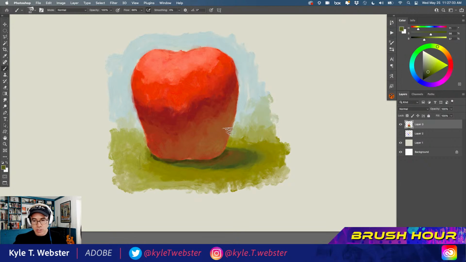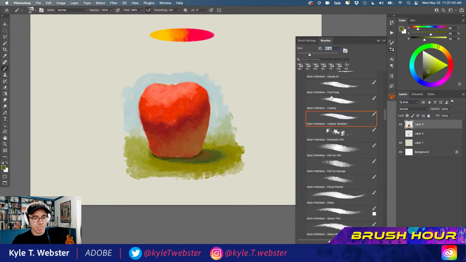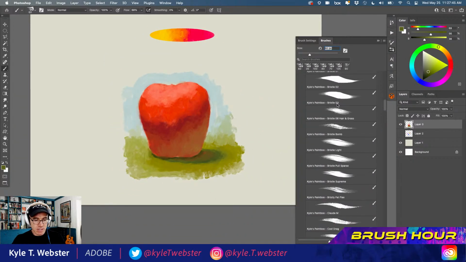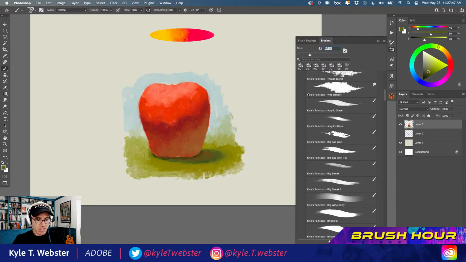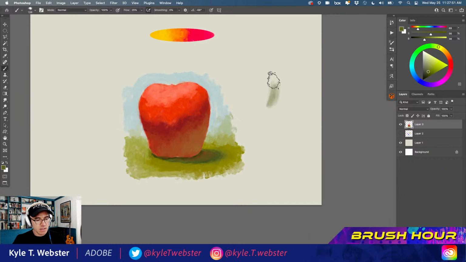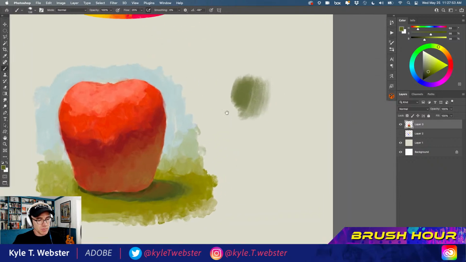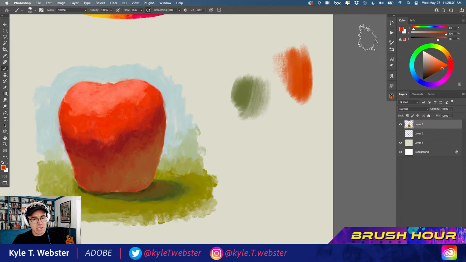Grab one that's got a bit more control, like some of the gouache brushes might be better suited for what you're trying to achieve. And if I were to go through, there's an acrylic brush in here, right here at the beginning, acrylics basic, okay? A brush like this might be more up your alley. See that? A little easier to understand what's going on with the paint that you're putting down, but again, you can still go lighter and lighter, just like that.